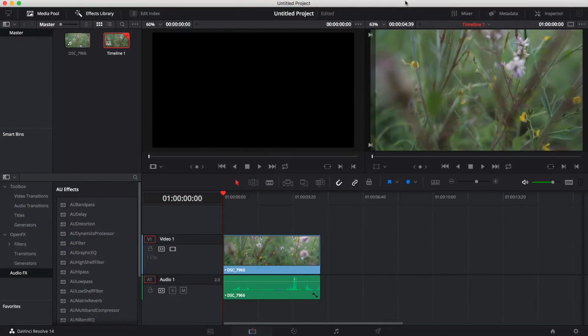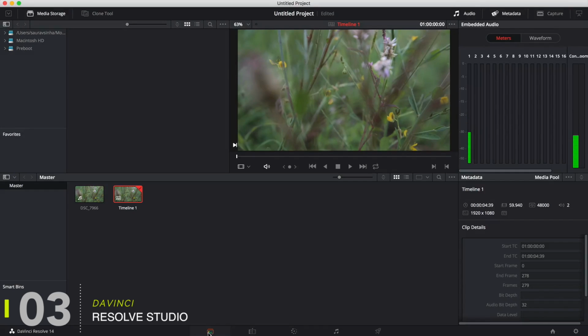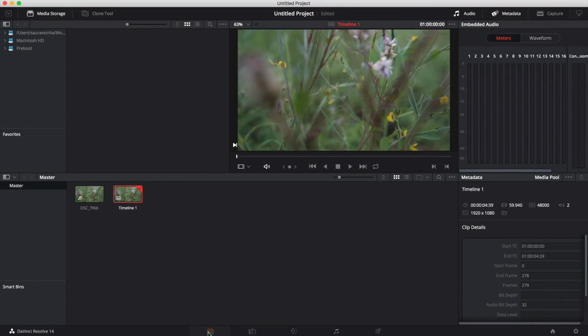So the rest of the editing you can do in Premiere Pro, and whatever animation or complex video editing stuff, you can do in After Effects. The next software that we're going to talk about is DaVinci Resolve. Now DaVinci Resolve, as you can see, is very, very similar to what we have seen till now. Very similar to Premiere Pro.